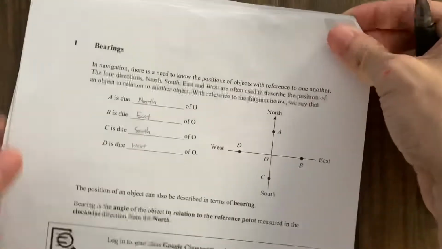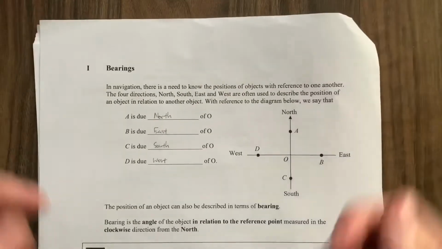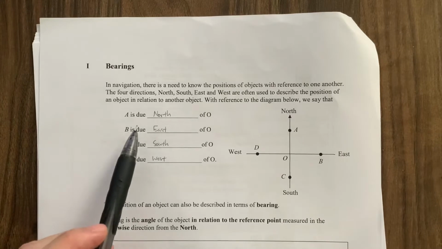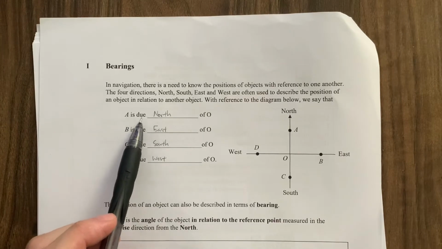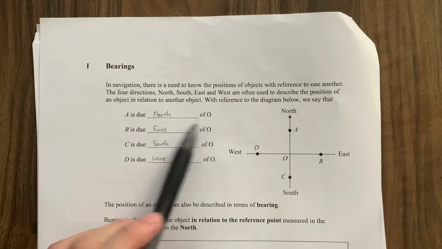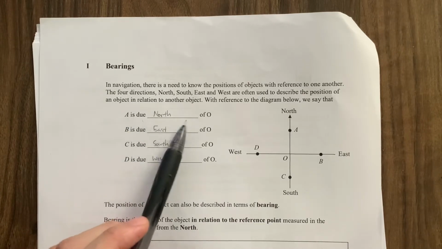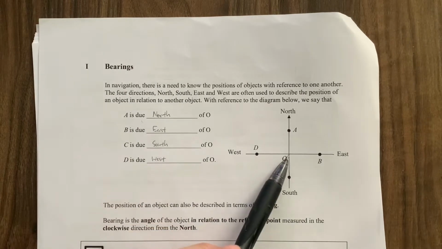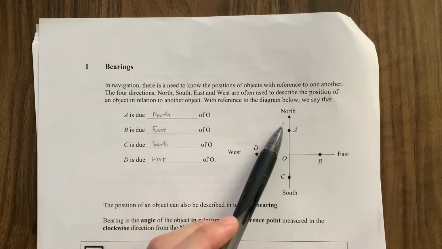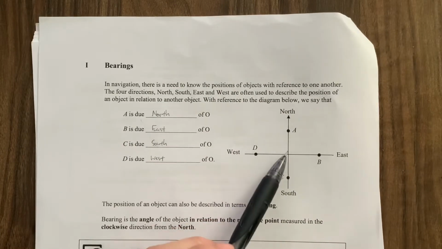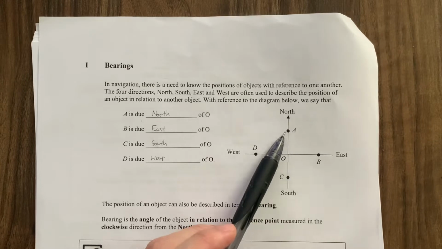So we're going to start with bare basics, okay? So we'll start with bearings. So we want to explain this term called A is due north of O. So actually you can sort of ignore it because you can read it as A is north of O. So you can see that O is here, A is right on top, and this is the north-south line, right? So that's why A is the north of O.